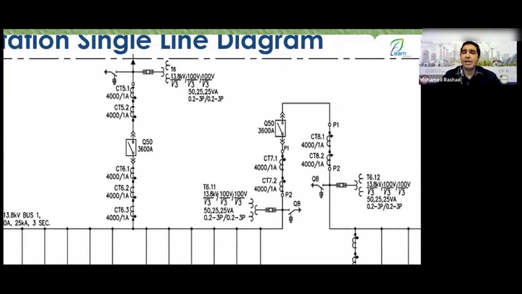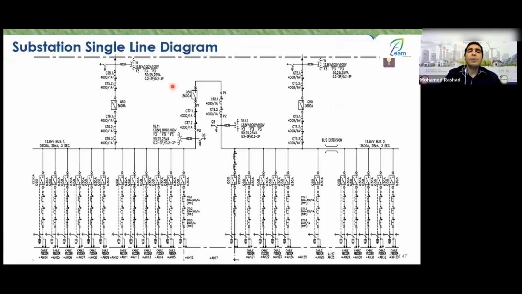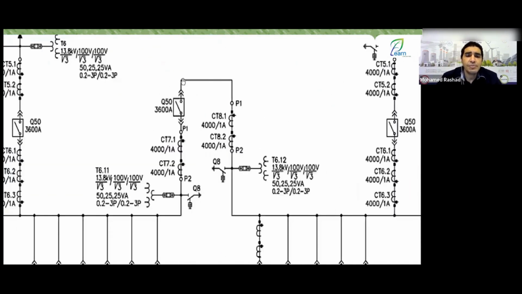Both are used so that if any of you are entering an interview or anyone wants to know about them and has no prior knowledge, you must know that this is the current transformer and the voltage transformer. They are used to reduce the values of voltage and current to low levels that can be handled by measuring devices and protection devices. Also, as you can see, this is the bus section, and here you have the bus riser. And what does the bus riser mean here? It means it is equipped with grounding to the outside and has current transformers installed on it.